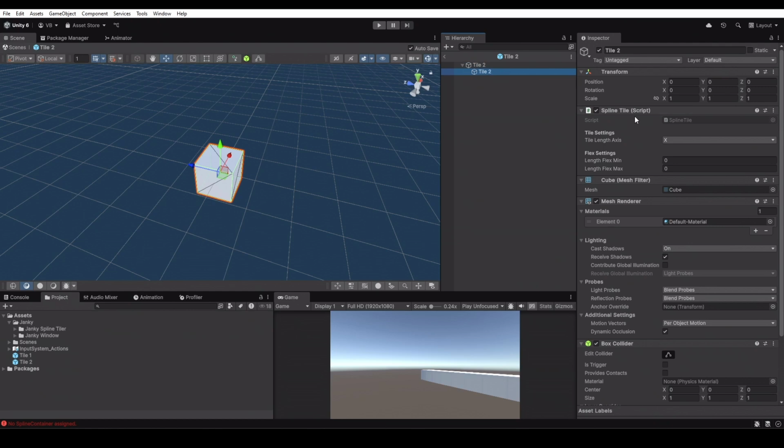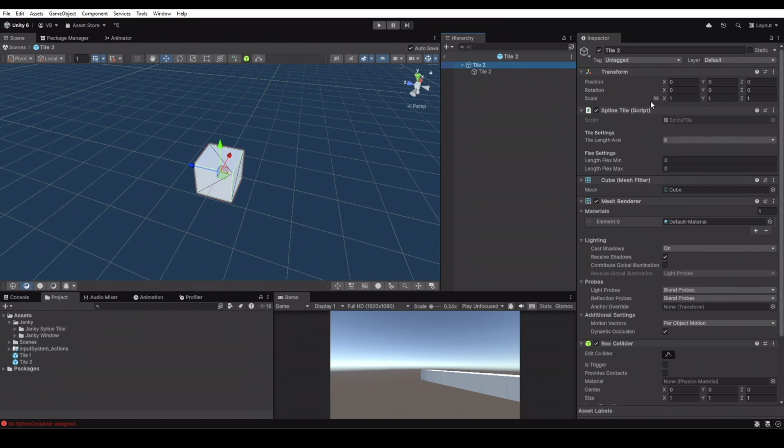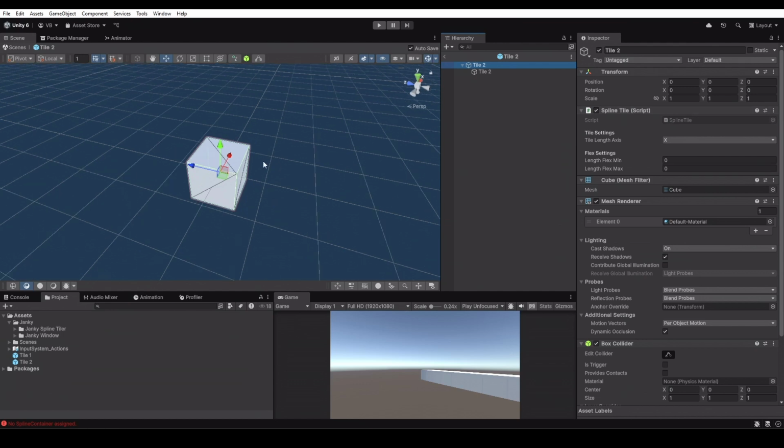When you're making a tile, you want to only have one tile script in the entire hierarchy, and that tile script should always be on the object that you want to calculate the bounds of the tile from. Okay, so the mesh's boundary is automatically worked out of the attached spline tile script, and that is being used as the boundary for your spline.